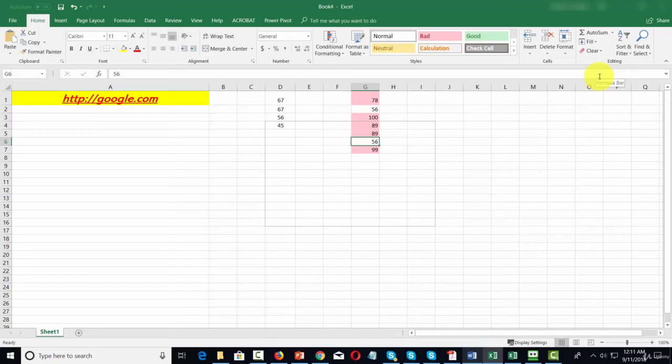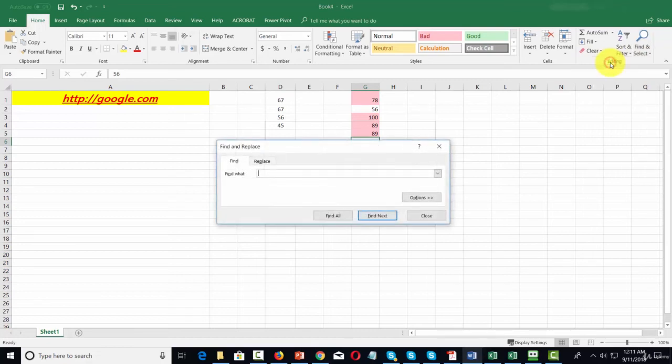There's also some overlap with the data menu here in the editing panel. So for example, if we want to find a certain area of our spreadsheet, we can use find. We can then find the number 67, and then Excel will then go to that particular cell where you'll find the data that you want. Or for example, if we wanted to write in the word Google, Excel will then go to the place where it finds that text.